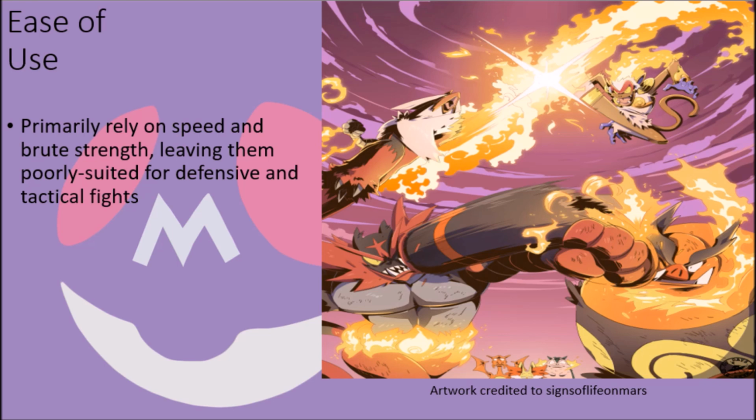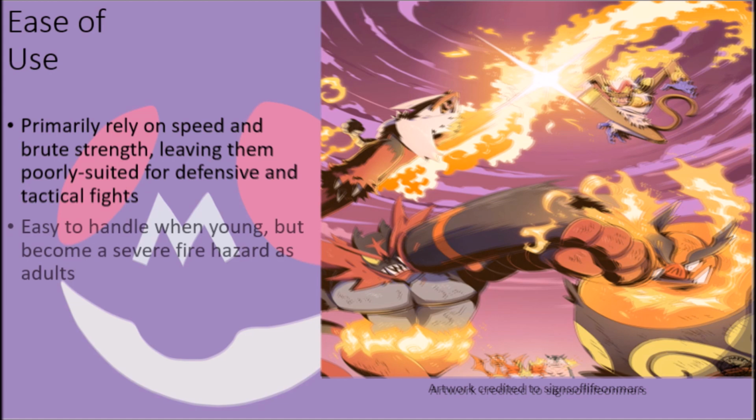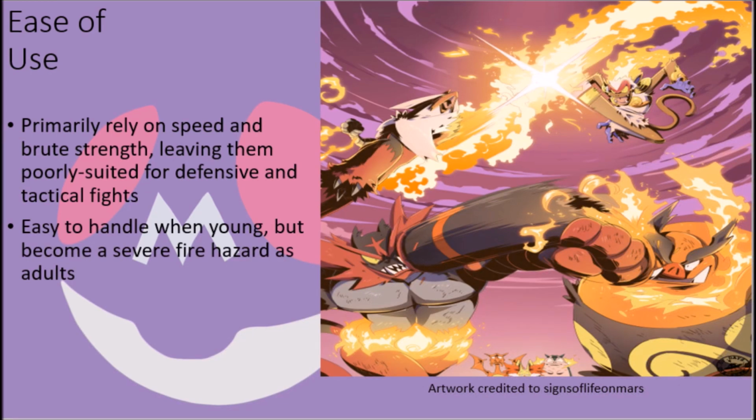to back that up. Fire types can generally be easy for almost any trainer to handle when they are young, but this is also because they are still developing their powers. Once they reach their adult form, greater caution must be heeded when using them, as they are strong enough to easily set their entire environment ablaze with even the weakest of fire-type attacks.